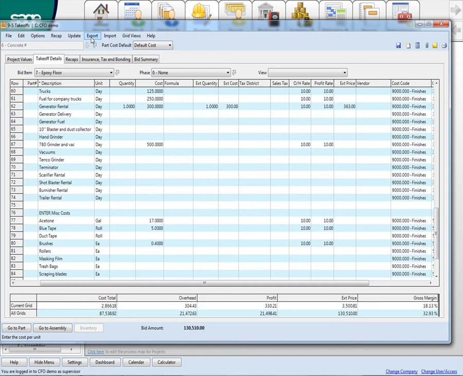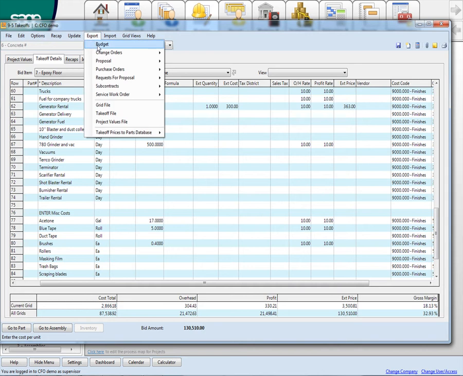Now, you want to know why you want to use this? A couple reasons. One is once this is done and you get the job, I can take all of these cost budgets over to the accounting side so that I get variance reports for each job. If I'm going to buy those materials, like all that paint items up top, I can actually create the purchase order to buy those items. And if I want to do RFPs for pricing, I can do that as well.